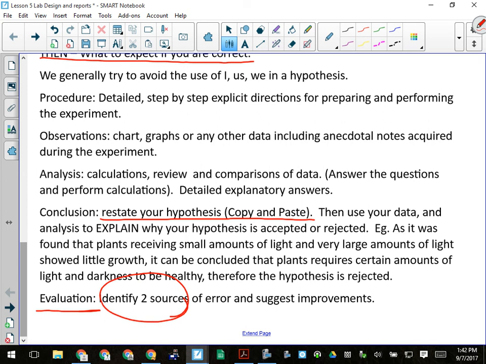So you can list in there, source of error: size of the sample was really small. This made observations of the reactions difficult. A larger sample size would make observations easier. It's not going to hurt my feelings. We designed the labs to have sources of error for you to find. What I don't want to see are performance errors like the following. When I did trial 2, I spilled some of the other stuff in it, and so that affected my observations.